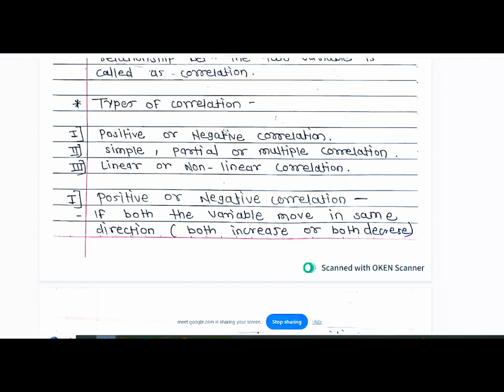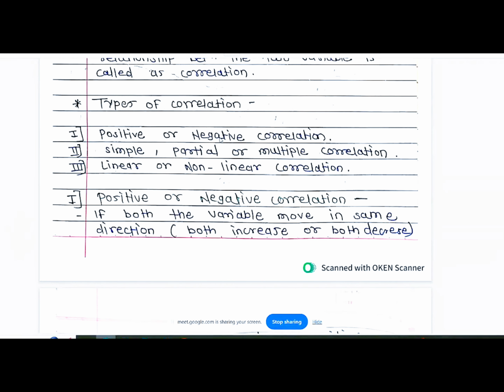If both the variables move in the same direction, either increase or decrease, it is positive. But when we... Sir, can I give an example? Yes, ma'am. The treatment of mutagen and survival of plants. Okay, so if the concentration or the treatment time increases, the survival is going to decrease, right? Yes, sir. Okay, it is negative. The treatment time of mutagen and survival rate will be a negative correlation, right?